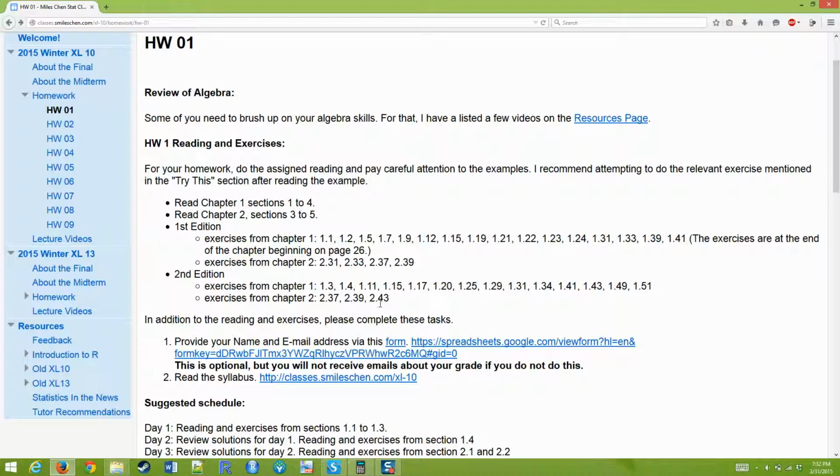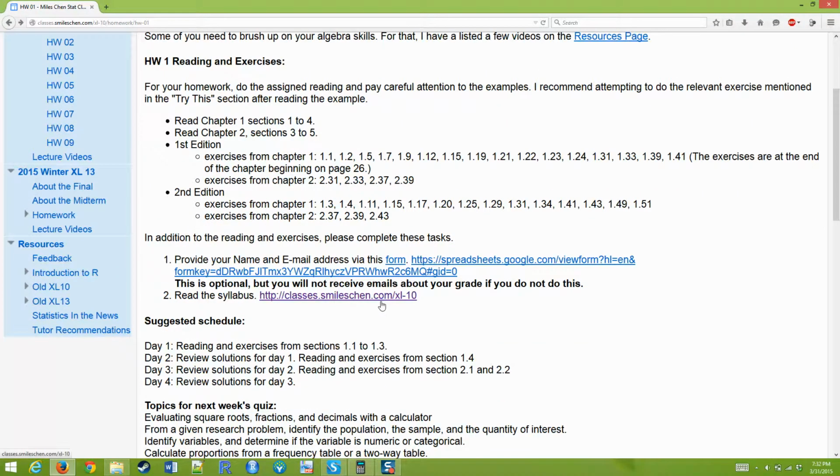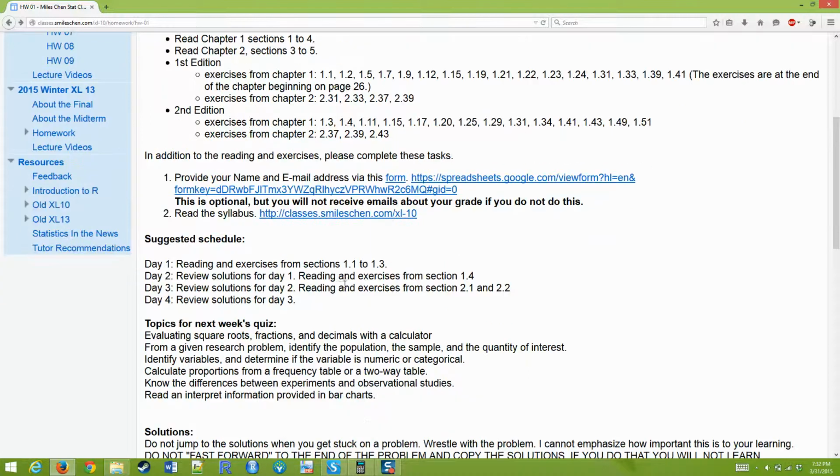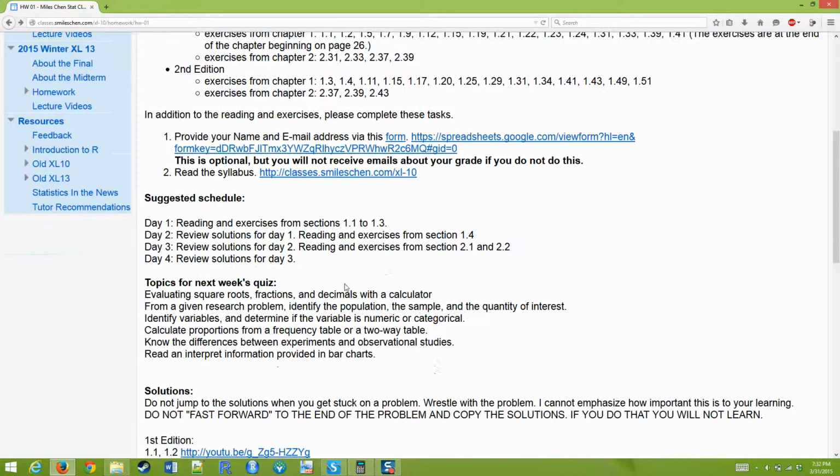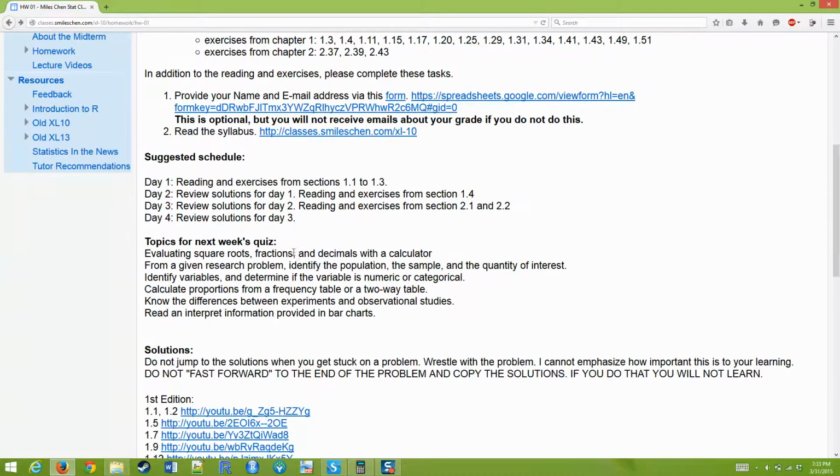Your first email will not come until after the midterm exam. And read the syllabus that I've got posted, which has all of that information. I have a suggested schedule. This is suggested in that it is better for you to do a little bit of statistics several times throughout the week than to wait till next Monday or Tuesday and try to do all of your statistics homework at once. And again, don't blow off this class. The work you put in is what you're going to get out. If you don't do the work, you can't expect to succeed.